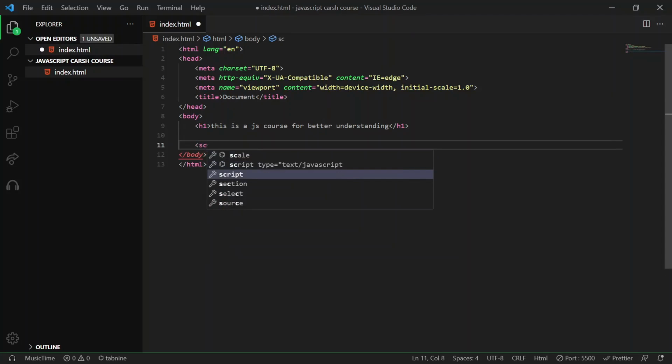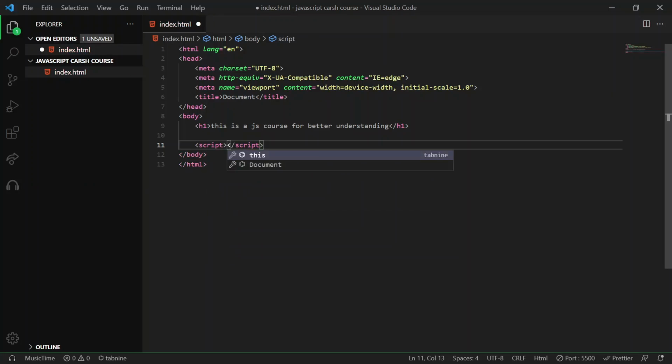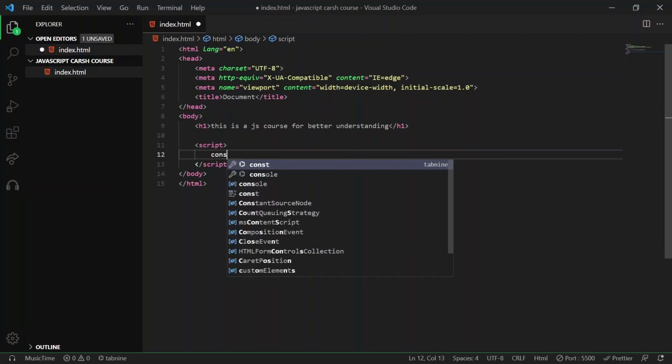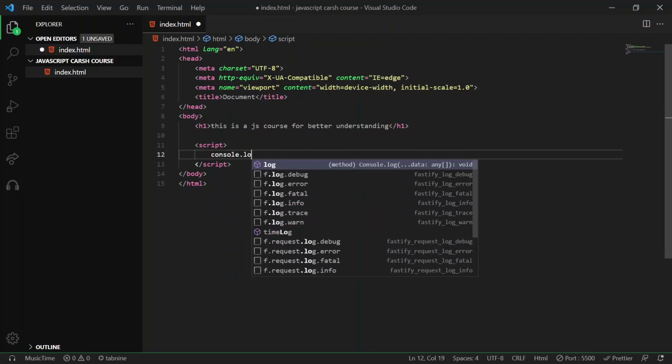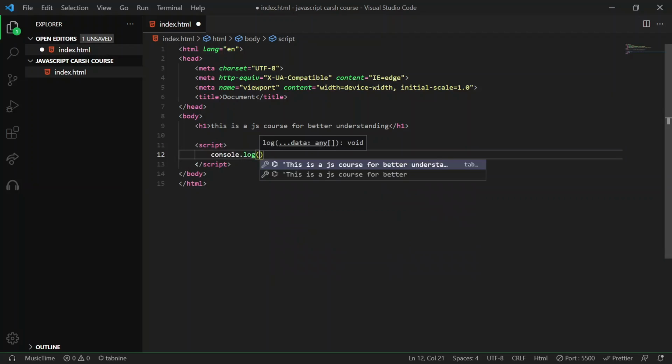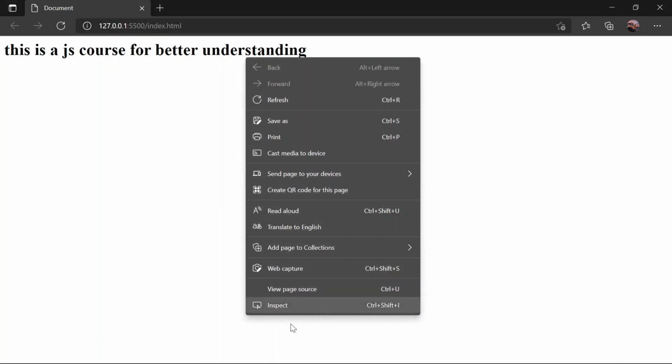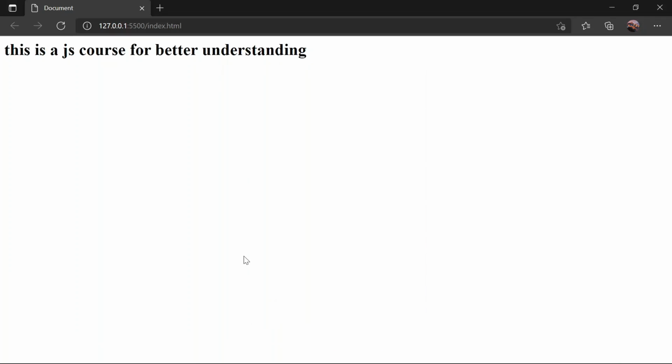You need to have a script tag like this, and you can just close it. Now, when you have the script tag, you can just type your JavaScript in between. Let's say console.log hello, and let's just save this and go back, right click and hit inspect.